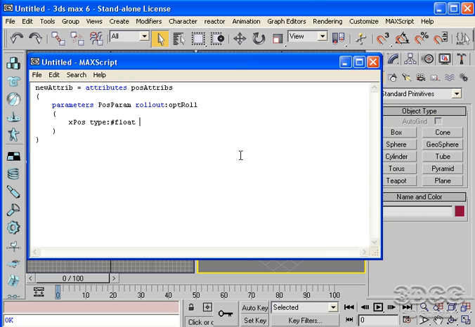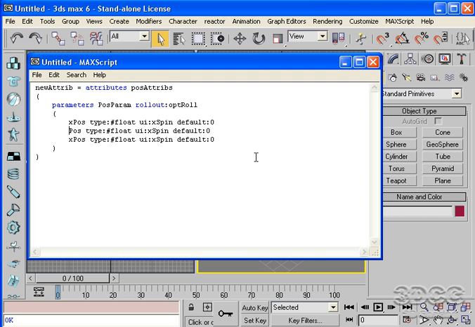We want to associate it with a user interface element. Now again, we haven't created any yet, but we'll pick the names now. The name that we'll pick will be xspin. When we get to create the spinner, we'll call it xspin, and we'll give it a default value of 0. As I said, we'll just copy that, and we'll just rename parts of it.